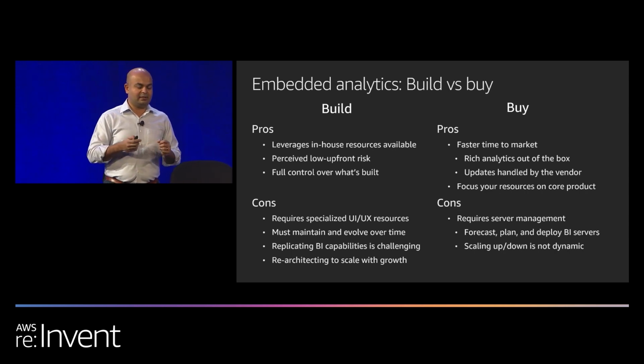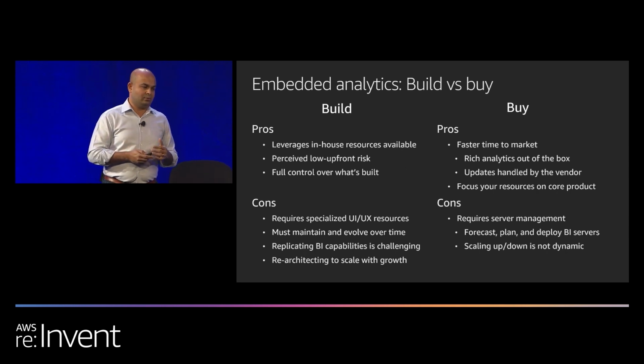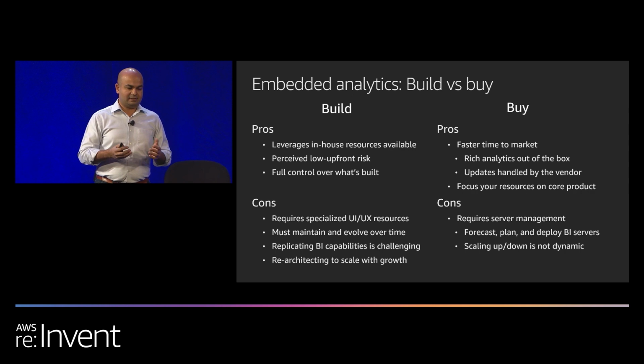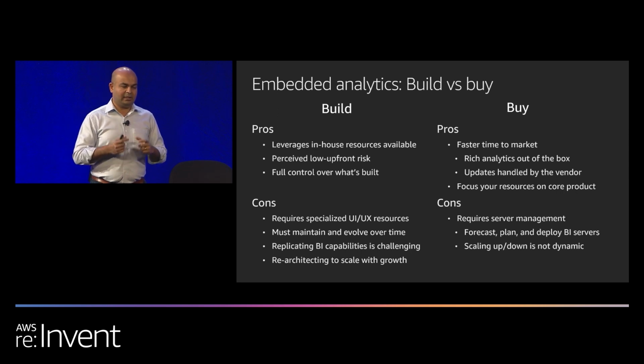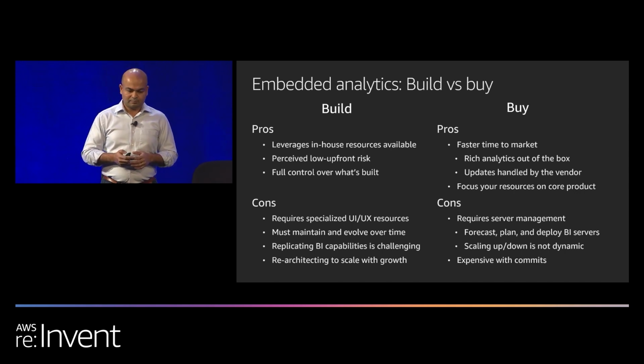And different aspects come into play, like concurrency and the data that you have, and all of that requires you to manipulate and manage servers. There's also the question of updates, because as much as updates are handled by the BI vendor, it still means that you need to get that update and update your servers, which means there is some downtime, there is pain associated with that.